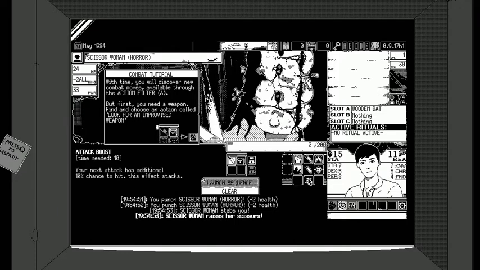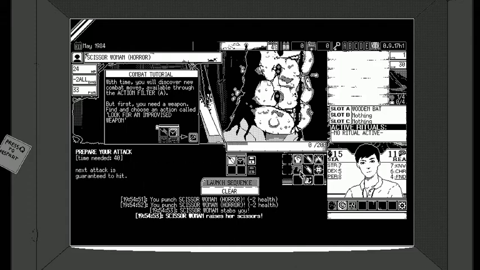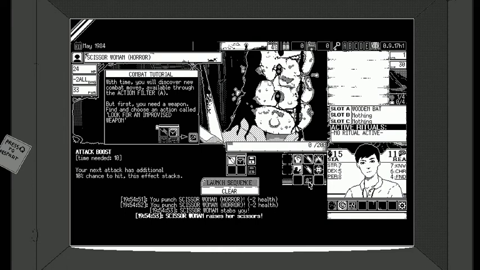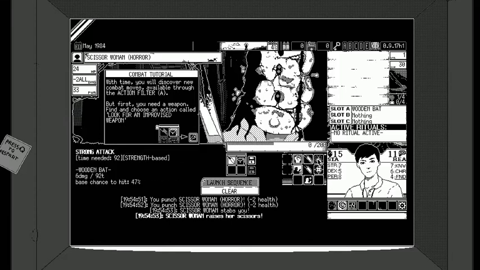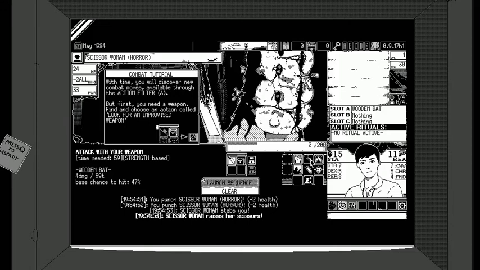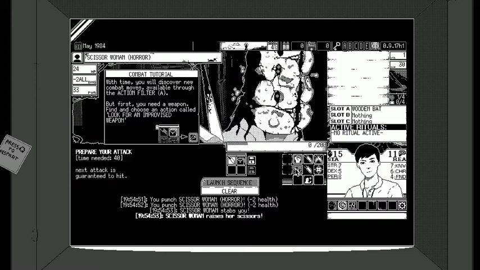Attack boost. 10% chance to hit. This effect stacks. So I can use 40 points of time to prepare the attack and guarantee that it hits, or I can increase in stacking increments of 10 to boost the attack chance by 10%. I feel like the guaranteed is probably better, don't you? Well, if you only have like a 5% chance without doing guaranteed, then even stacking 10 on top of it, not gonna be much.